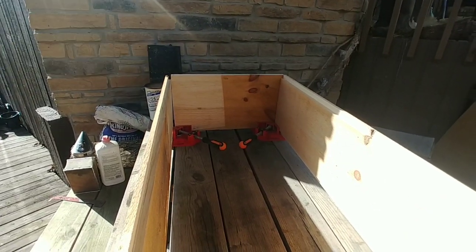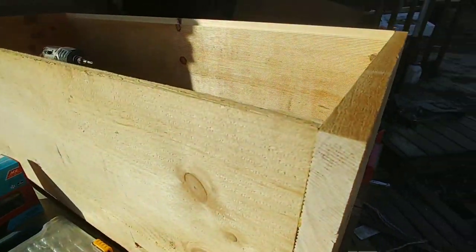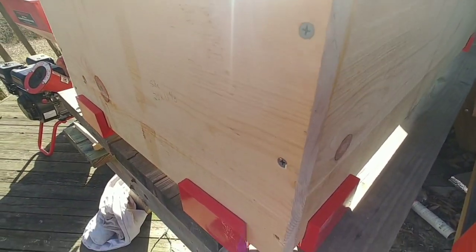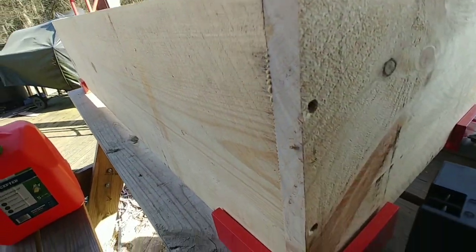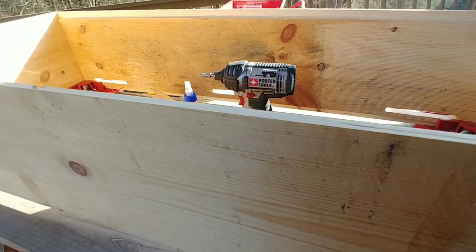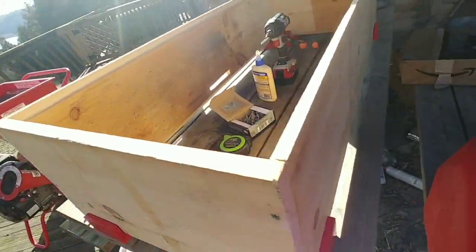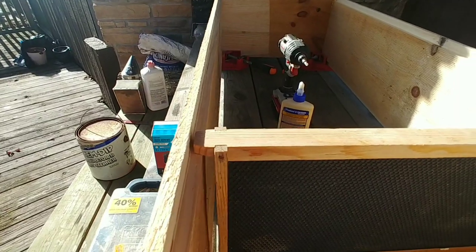I basically just went in and put glue at each joint, three screws — I pre-drilled to keep the wood from splitting — all the way around it. I'll let this set up and then measure everything to get the bottom. Now that I've got it glued up, I also want to stick a frame back in here just to make sure all my clearances look correct still. If you build stuff you just kind of get used to doing this all the time.